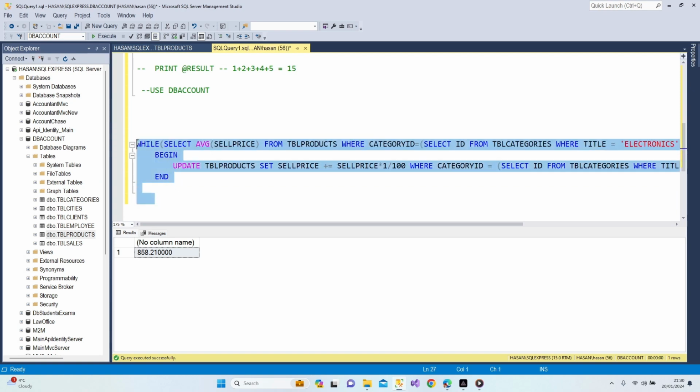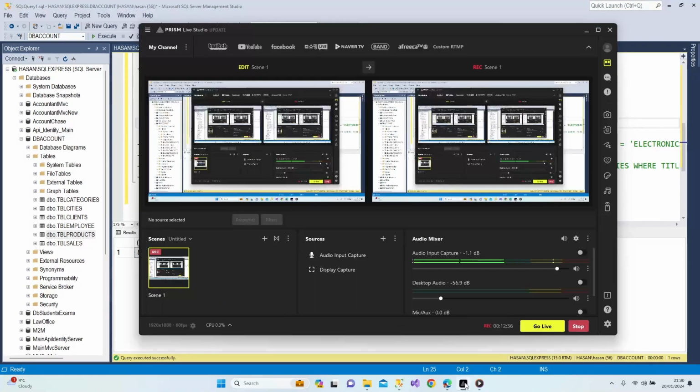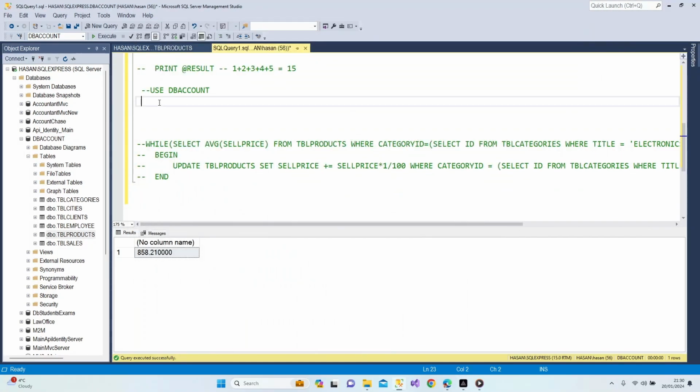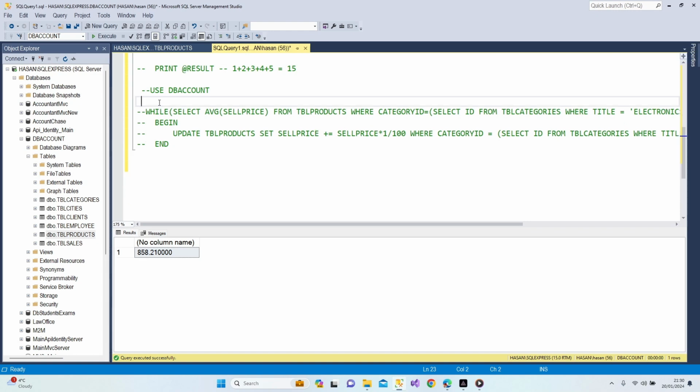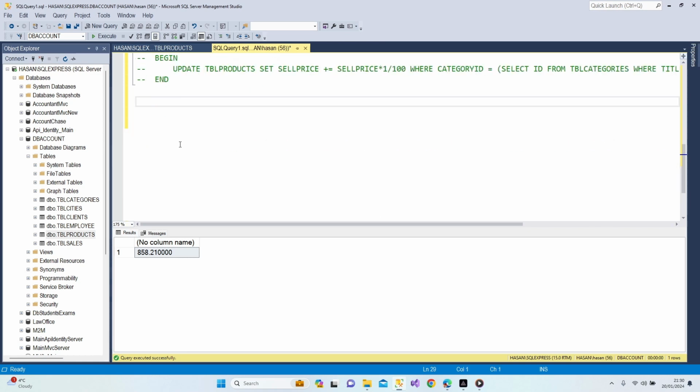All right, let's make this section a comment, and let me have a look how many minutes have been done. It's 12 minutes. It's a small subject, I'm not going to move it any further. It's okay. Let's continue with the wait for. Wait for is the same command. How can I say in C sharp? The thread sleep command. Let me show you.